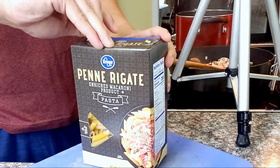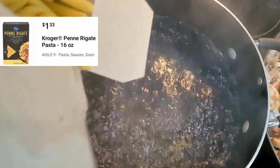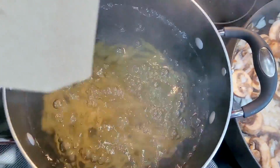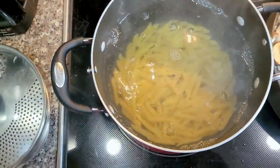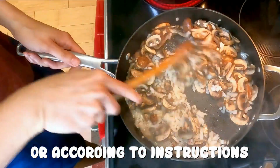And you know what's going in next, our penne rigate pasta. 8 ounces would be enough for 3 people. I like to partially close with a lid to reduce the steaming. Make sure to reduce the heat accordingly to prevent spilling. Soft boil for about 10 minutes or according to package instructions.